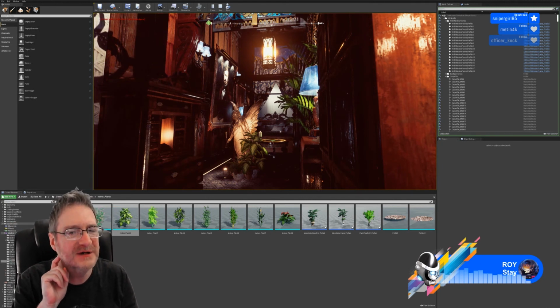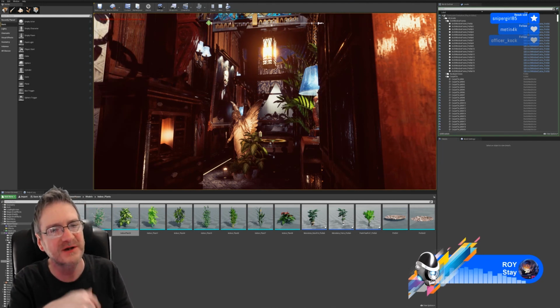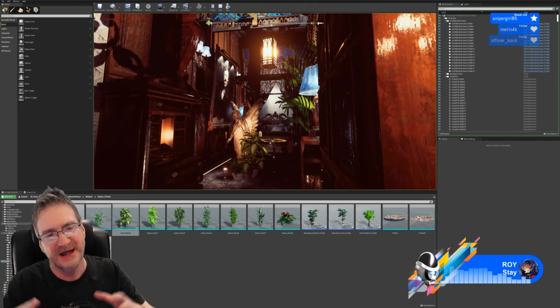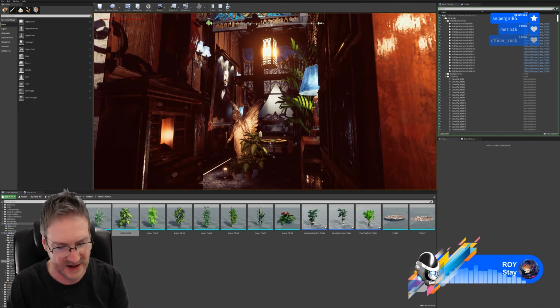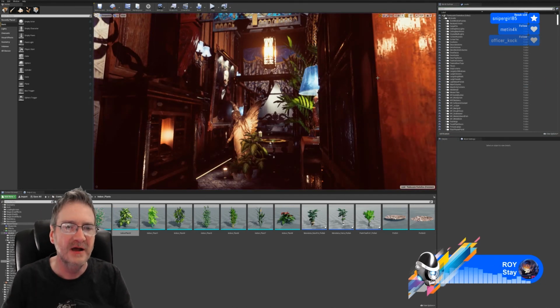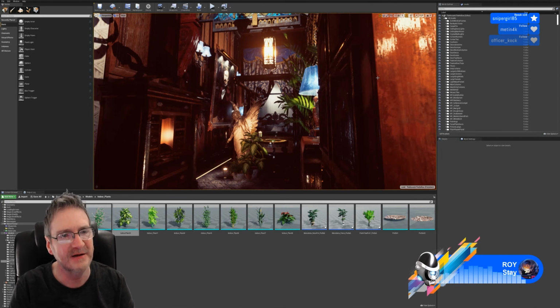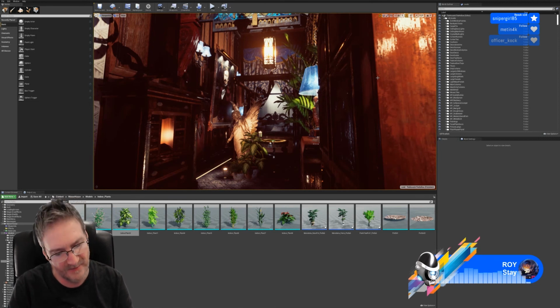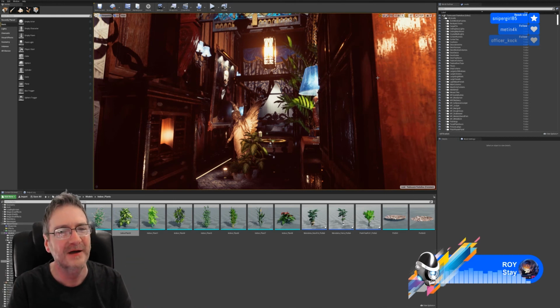I think we can call our bedroom done. I don't think there's anything else I need to do. Oh, I wanted to move into the hidden room to put some candles in there, but I think we might do that next week. We just need to put some candles in the hidden room behind the bookcase. The candles are already made. I've just got to copy and paste them in.